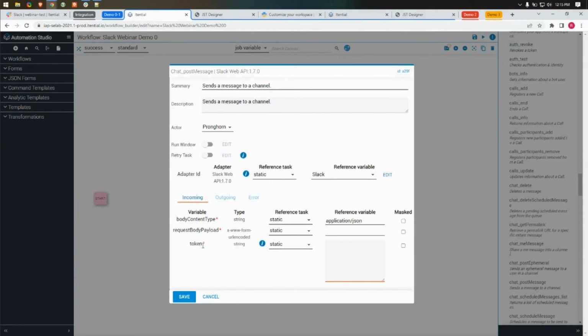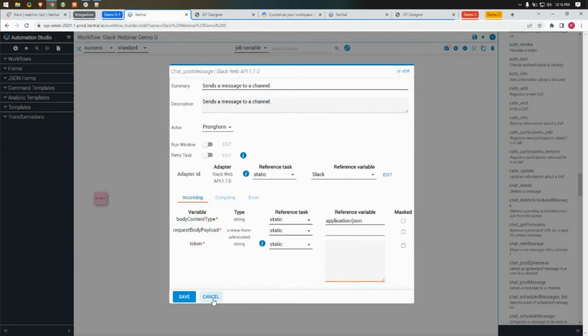And then the last piece of data we need is a token. So remember, at the very beginning, where I showed you how to create an application, give it the scope of being able to write to a channel, and then after that we invite it to the channel, and it also generated that token. That's the token you can use here. It's the authentication token to identify that we're going to be using that particular app instance.